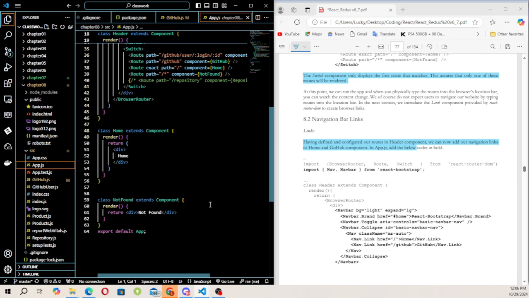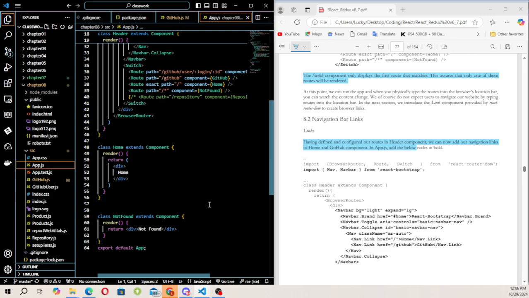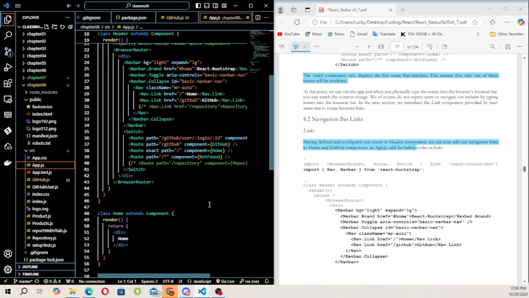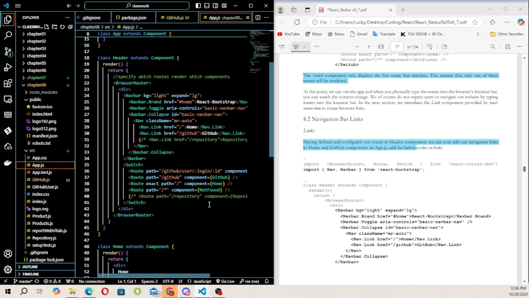This assures that only one of those routes will be rendered. And with our routes defined and configured in the header component, we can now add our navigation links to home and GitHub component in app.js by adding the below code.